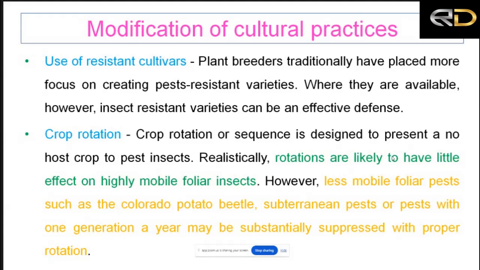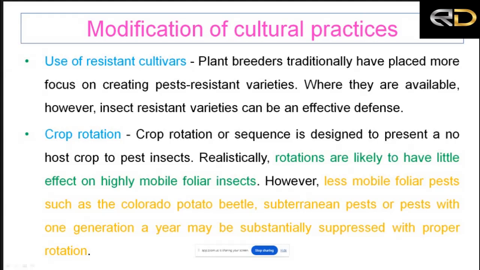Number two is crop rotation. Crop rotation means if we are growing the same type of crops, this may be giving power to the pathogens or the pests. The pests are mostly insects. So those pests will be attacking, and they are getting their life cycle completed each time. So what if we just change the crop? If we change the crop, then their likeliness to move on will be changed.